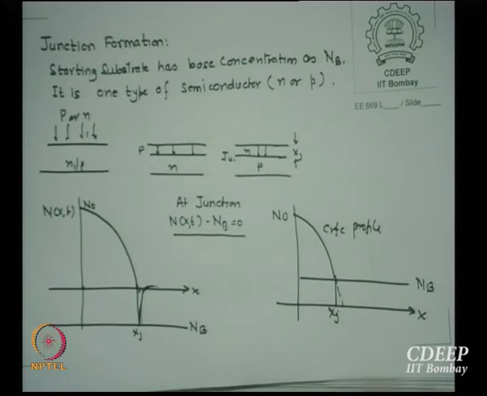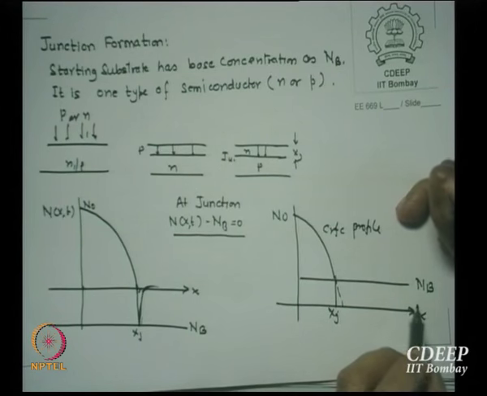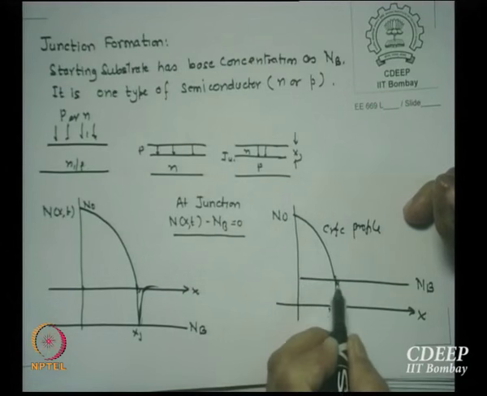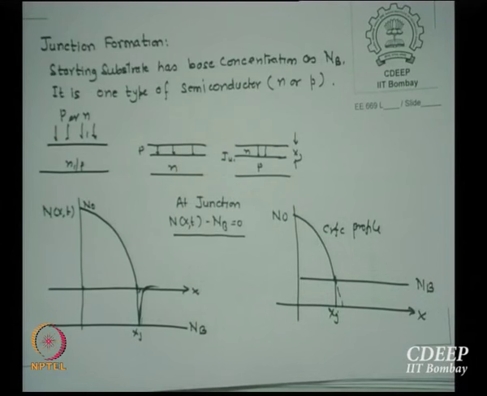Now can you tell me how do I find xj? Similarly, in many books, the simplest way is not to look at the signs, just put NB on the same scale as that of N(x), and wherever this N(x) profile intersects with NB, that is your junction. Is that clear? In reality this is what is happening, but you can also represent it in this fashion. It's equally good, because we are anyway not showing what is internal to the device, we are showing calculations. So this method is also equally good.